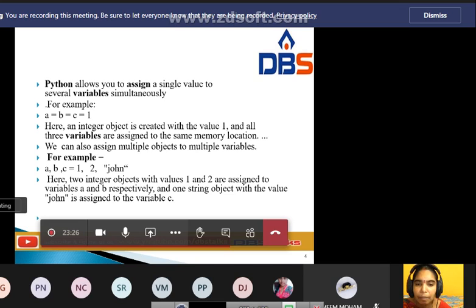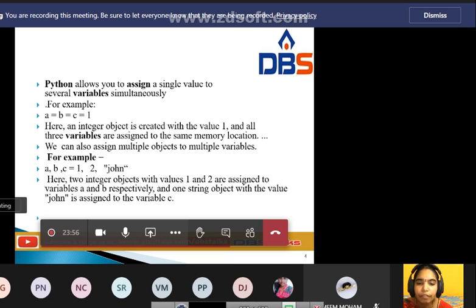For example, a equal to b equal to c equal to 1: the integer object is created with the value 1 for all the 3 variables, which means they are assigned to the same memory allocation.